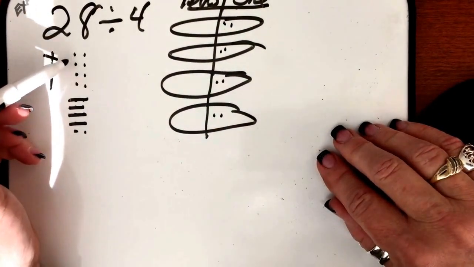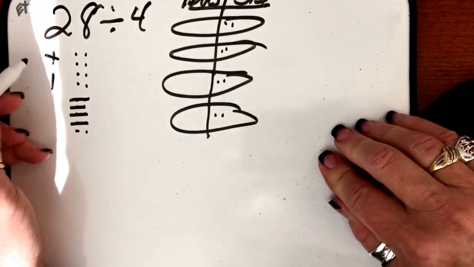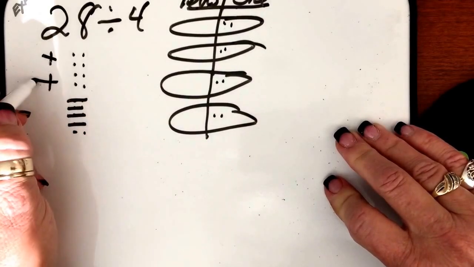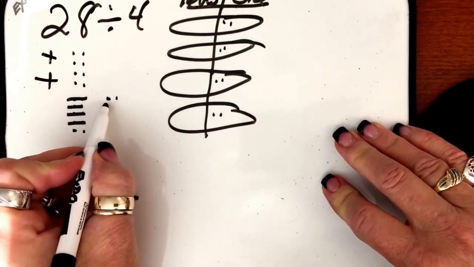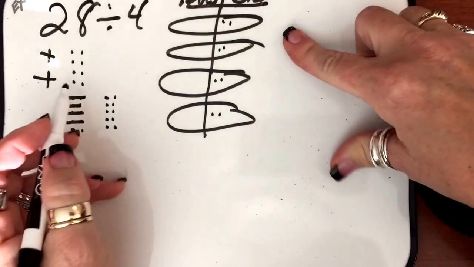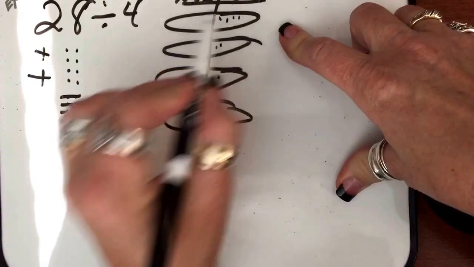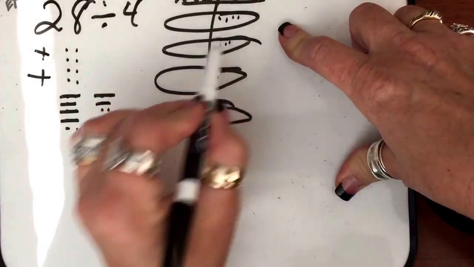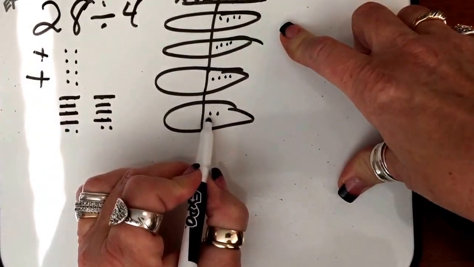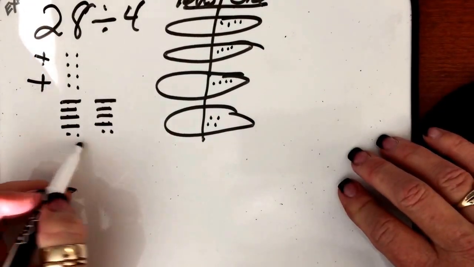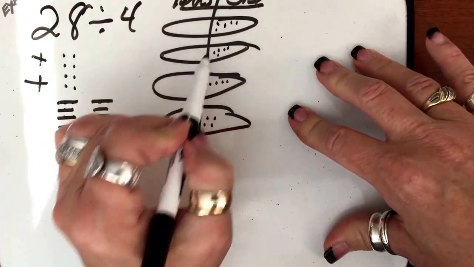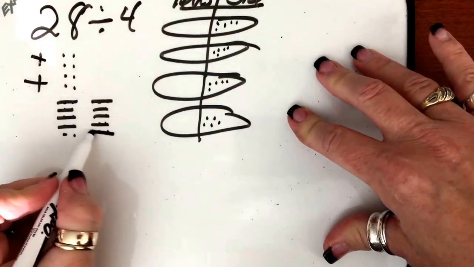Oh, I haven't used these yet. Oh, I still have a 1 here. Let's go here first. But I haven't used those, and I haven't used any of those. So I'm going to rename this one into 10. 1, 2, 4, 6, 8, 10. And now I'm going to distribute these out. There's 2. There's 2. There's 2. There's 2. Oh, now, hey, I've got 4 dots left, so I could give each one 1. 1, 2, 3, 4. So I've used those.